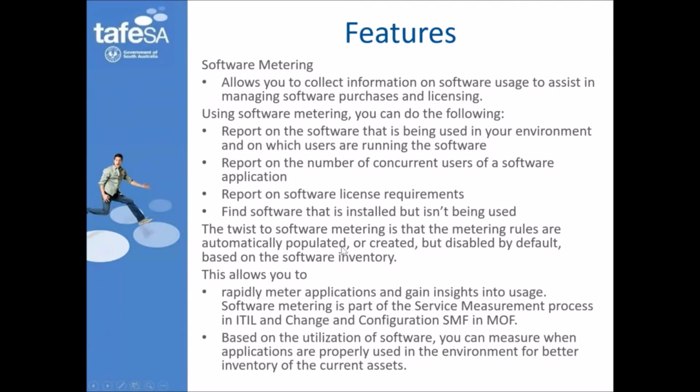The twist on software metering is that the metering rules are automatically populated or created, but disabled by default. So we have to actually turn it on, and it's based on the software inventory. This allows you to rapidly meter applications to gain insights into each. Software metering is part of the service management process in ITIL, and change and configuration in MOF. Based on the utilization of software, you can measure when applications are properly used in the environment for better inventory and current assets.